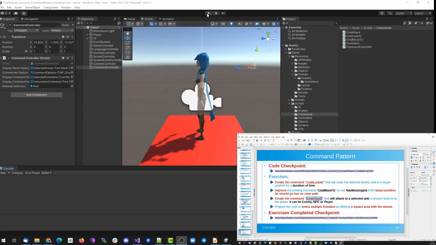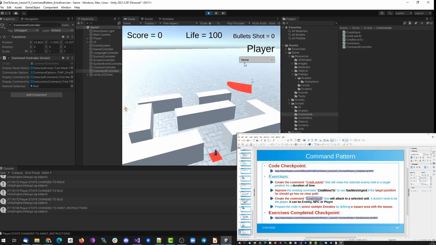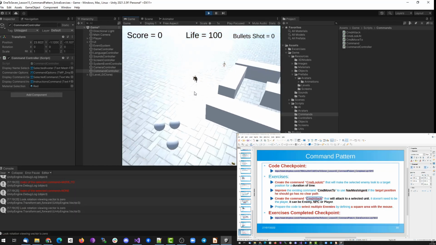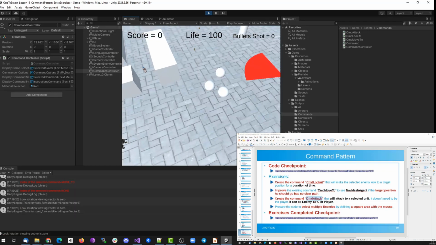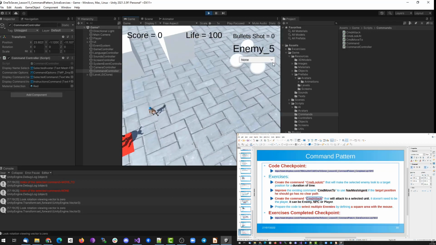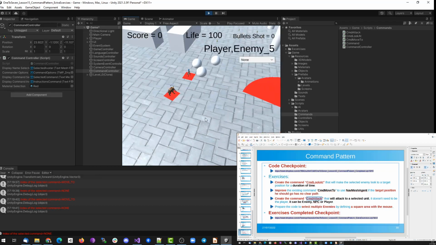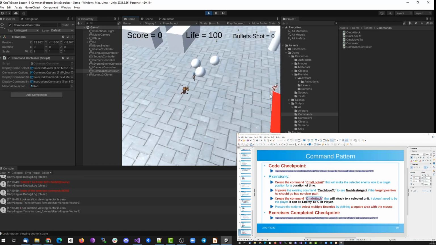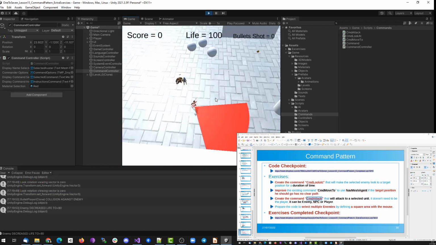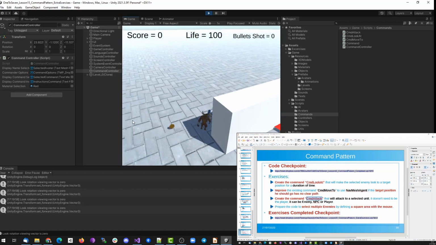Okay, this is the end of the lesson about command patterns. As you could have imagined by now, the command pattern could prove useful in real-time strategy games where you have to give a range of commands to multiple units. Their use is not restricted to those games. I worked once on a match 3 game that was using command patterns in order to handle the multiple different combinations that you could do with different types of cells. So the application range of the command pattern could be a good option for multiple scenarios.